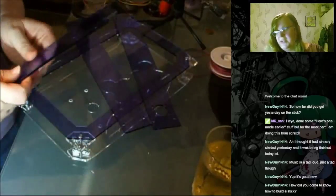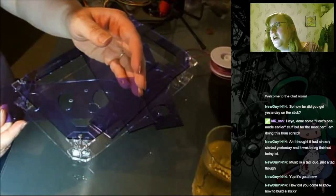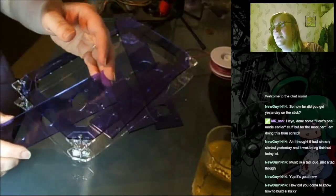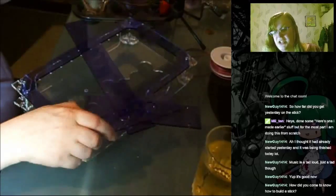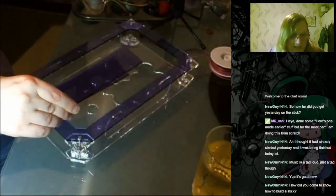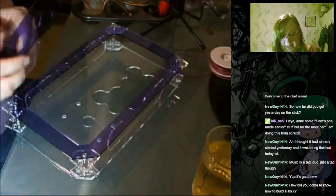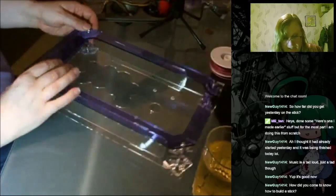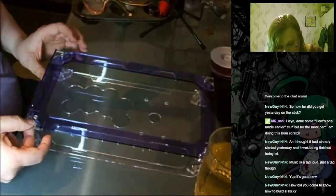Also, one of the side panels is completely plain as well, but this one I've elected to put my start, select and home buttons in the side. Again, that's an optional. So I am going to put this on one of the sides. You can also have it cut so that they're on the same side as the neutrik connector if you so prefer. So if I move these out of the way, I'm going to start with the side panels. So I want this on the same side as the other buttons rather than being on the joystick side. So I'm going to start with these here and move this around like that. Just to line up those corner pieces again.